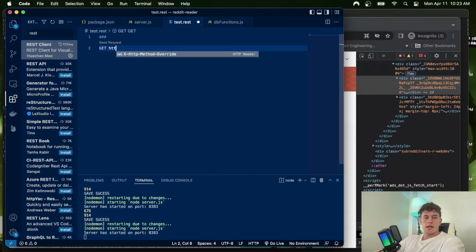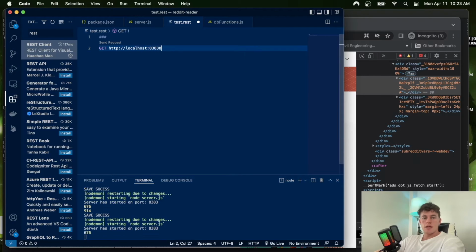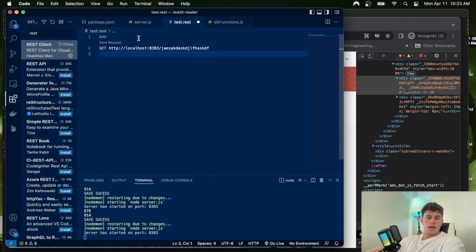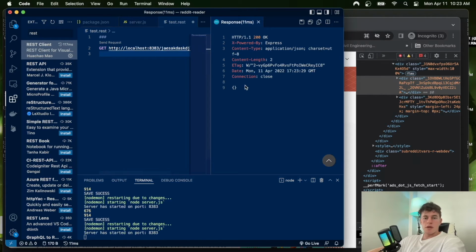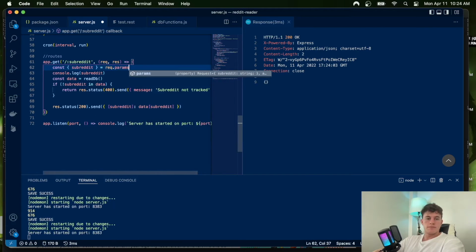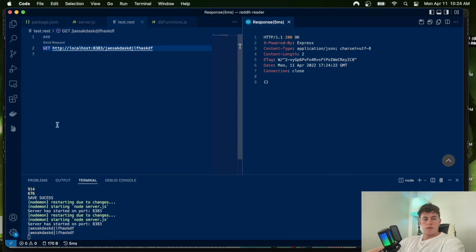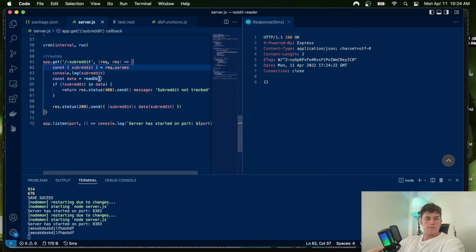We just write a GET request HTTP localhost 8383, and I could just make up a random subreddit and call that request, and we would expect to get back not tracked. In this particular case, that's exactly what it is, params. Whoopsies, that's my mistake. Now when we run that, we can see that that returns properly.